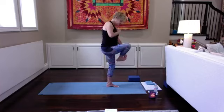Straighten the leg. It's okay if you have a bent knee. Right arm up to the sky, and then we're turning the head towards the right.